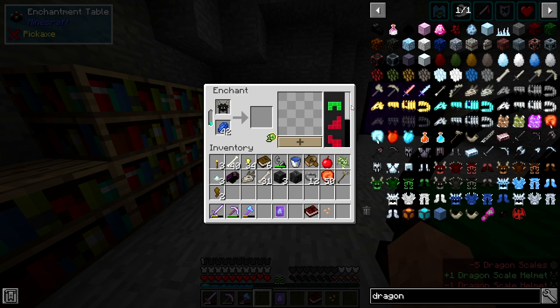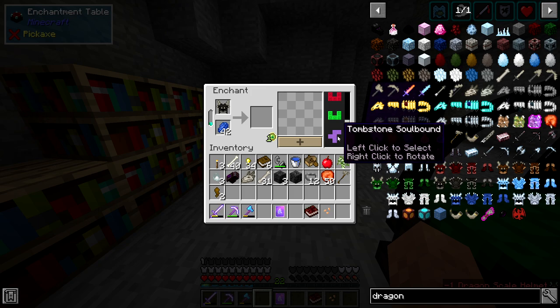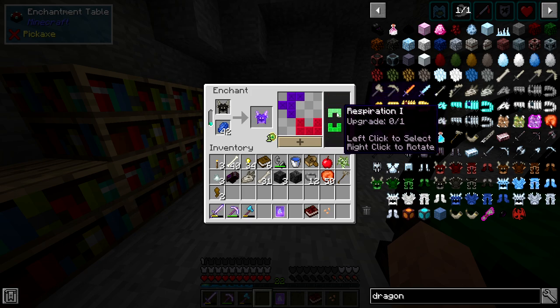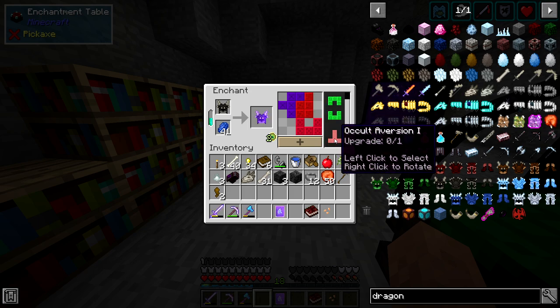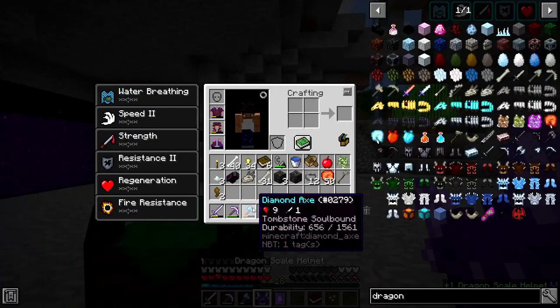Let's see, respiration. We got protection, respiration, and tombstone soulbound for sure. Protection, protection, protection, protection. Occult aversion, protection. Occult aversion. I'm not quite sure what that is, but let's use it. There we go. We're good. I'm good with that.